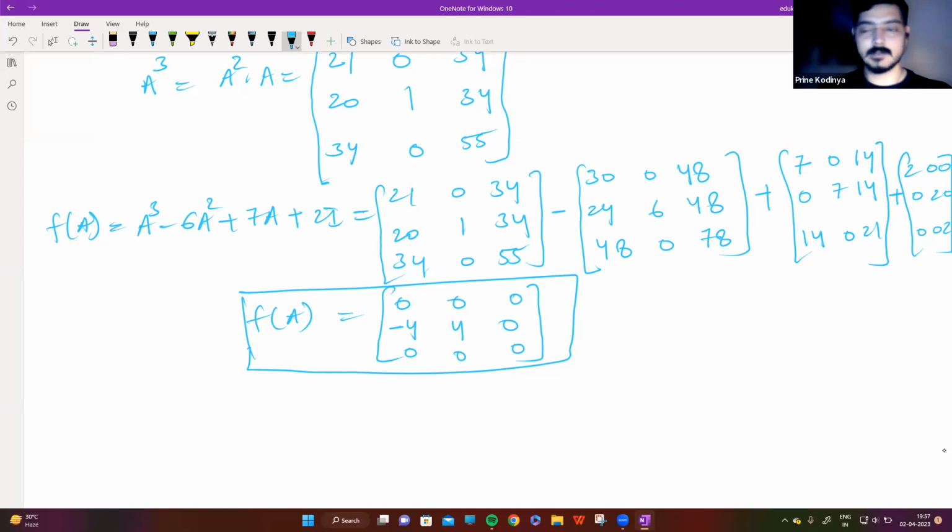But in most of the cases, they will either give you a statement for proving, which will always prove out equal to 0 only, or they will give you to find out some value of the expression. Most of the cases are proving only. Right? So that is how you can solve a given matrix polynomial. Right?